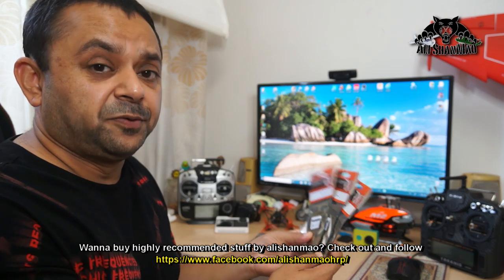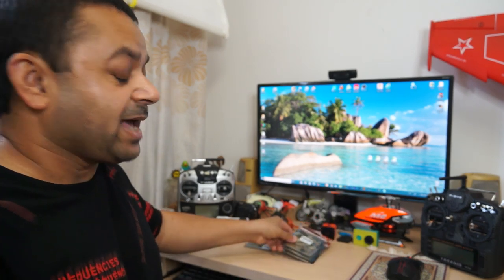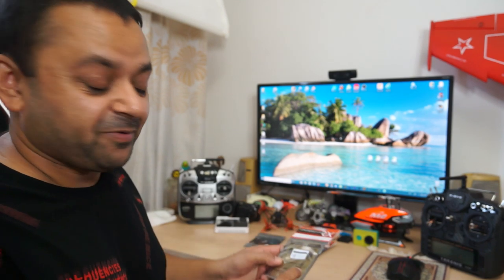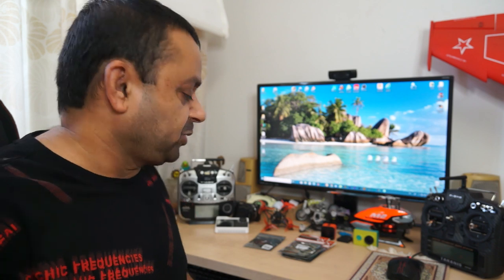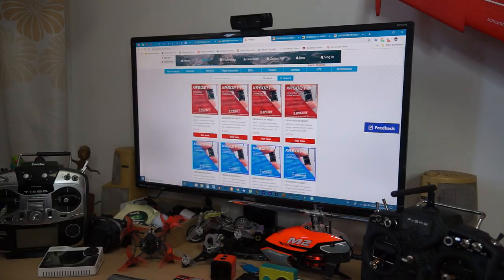Now I'm happy that Crossover — they are making some really nice receivers. I got three receivers here: two for Futaba SFHSS, these are micro receivers, and one for FrSky radio. Check this out — look at the size of these receivers! These are micro receivers and they are very easy to set up. There are clear, brief, and to-the-point instructions that come with each receiver for you to quickly and properly set up your receiver with your quadcopter.